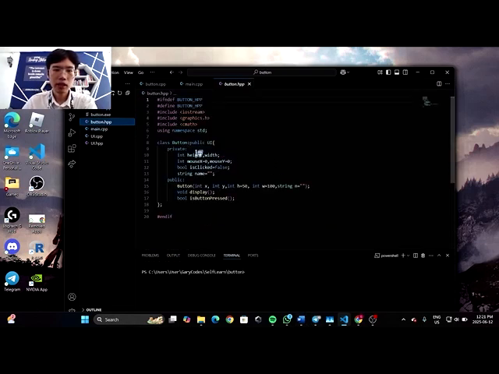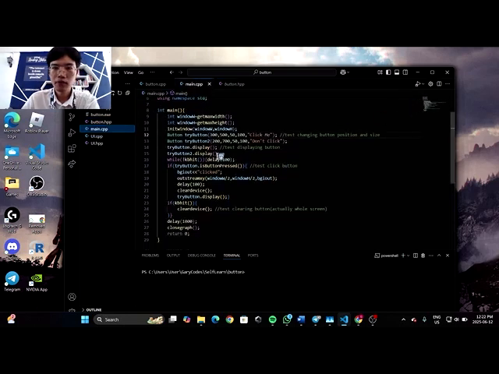So in button, we have members holding the height and width of the button, and then mouse X, mouse Y is to store the position of the mouse click. So when you click, it will store the mouse position in mouse X and mouse Y, and then its click is to store the state of whether it's clicked or not, and then name is the name of what you want to display, like quit button or start button. And then we have the constructor, display, and its button players.